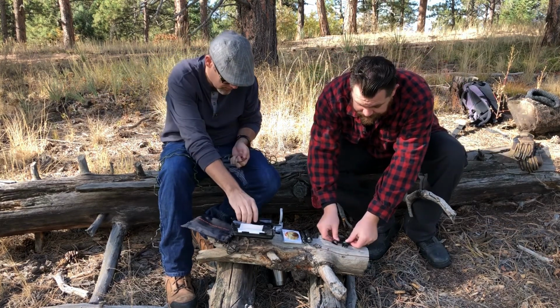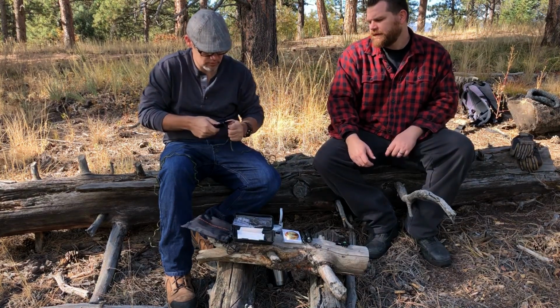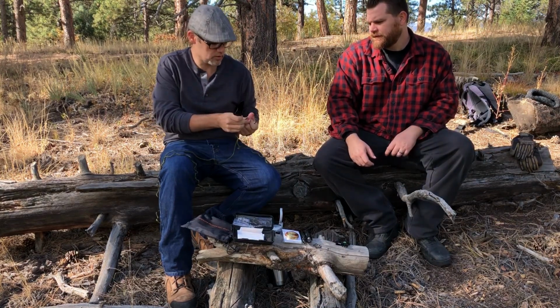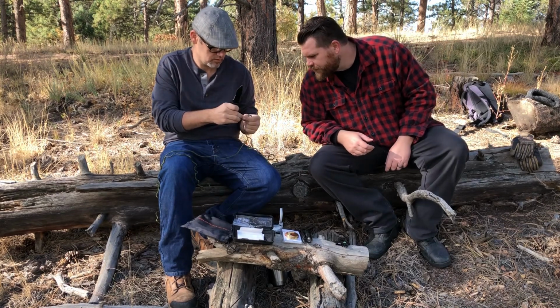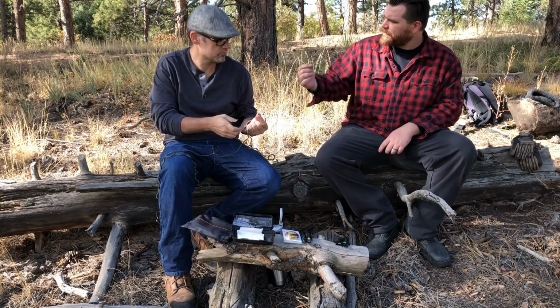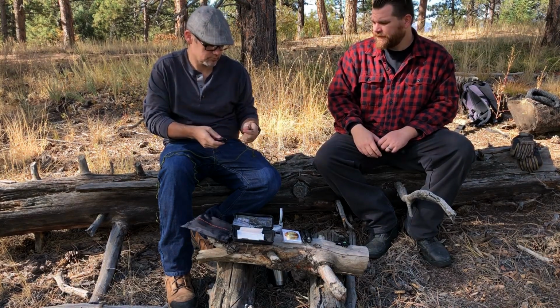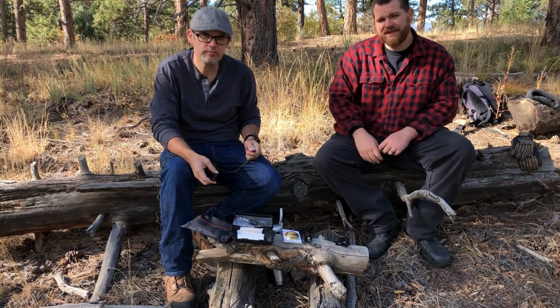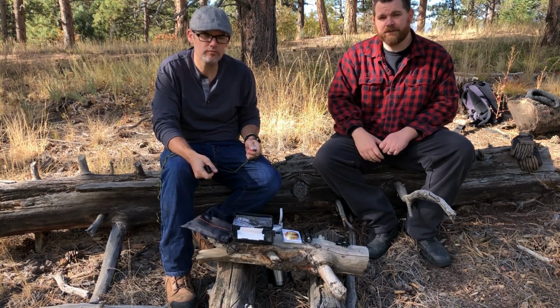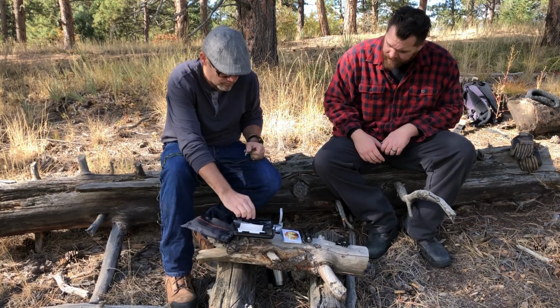So now I do want to see if this is actual paracord or if this is just nylon cord. Yeah, it's actual paracord. Does it have the red in the middle? No. And what is it about the red? The red will hold flame. So if you get some paracord that's got a red little piece in the middle, that will actually hold flame. This does not. This will just melt.